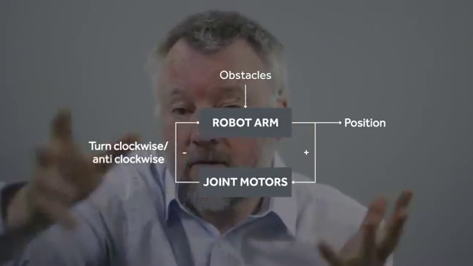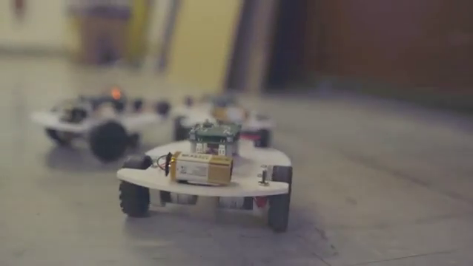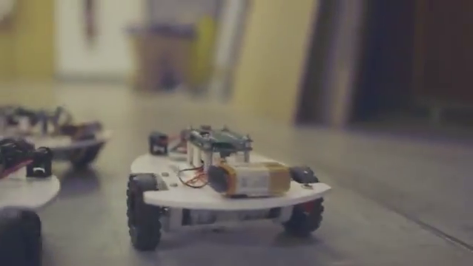Same idea, same block diagram applies, but it's a bit more complicated because for the gripper to be in the right place, the wrist, elbow and shoulder joints each have to be at the right angle. So we need feedback control applied to each of those joints. But how does the robot determine how it moves in its environment? Should we pre-program it? Or would it be more interesting to see if the robot can learn its behaviour?